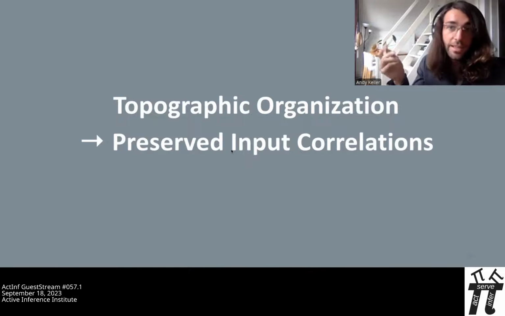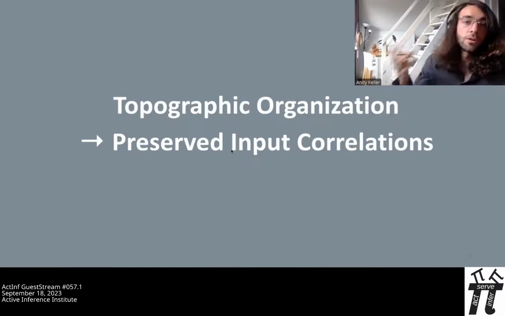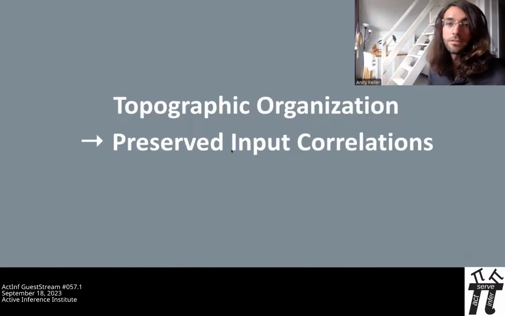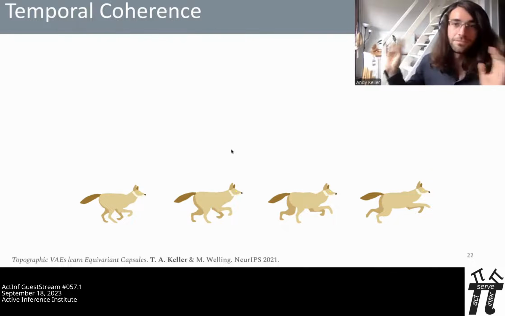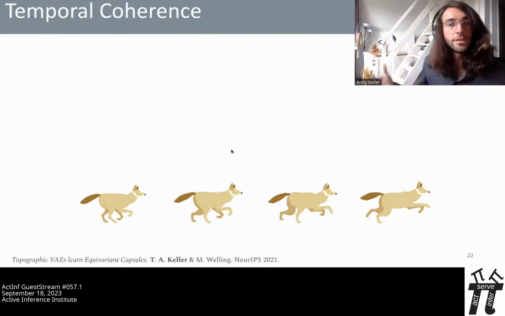So like I said at the beginning, it would be even better if we could learn something more than just convolution, maybe more complicated equivariances. So how do we do that? One thing that's clear in natural intelligence is that we don't exist in a world of IID frames. We exist in a world with continuous sequences of transformations. So maybe we can extend our model to this setting to learn observed transformations. This is the idea of temporal coherence.